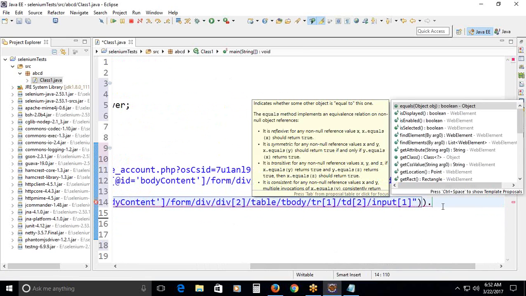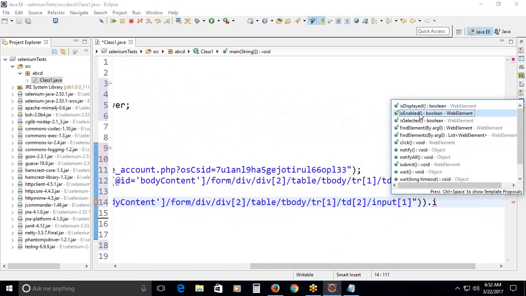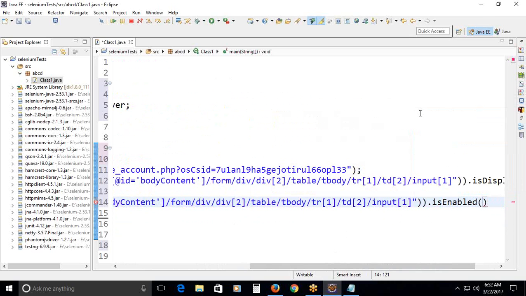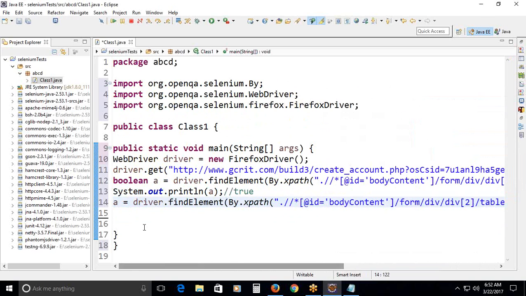Dot isEnabled, semicolon. This time isEnabled, semicolon. Next, display this one. Suppose SYSO, control space, enter. Next, A. This one also true.